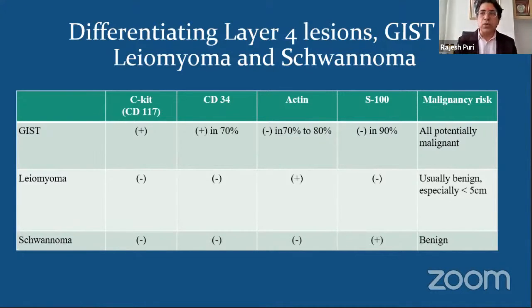So if the GIST is less than 2 centimeter, you can do a 6-monthly follow-up, or if it is less than 1 centimeter, you can do a 6-month follow-up. If GIST is larger in size, they require removal because they have a malignant potential. Leiomyoma is negative for c-KIT and CD34, but positive for actin, while schwannoma is positive for S100. So if you have a fourth layer lesion where you are not certain, getting the tissue diagnosis and doing the immunohistochemistry helps in finding out the nature of the fourth layer lesion, and that can tell us whether we follow up this patient or go for definitive treatment.